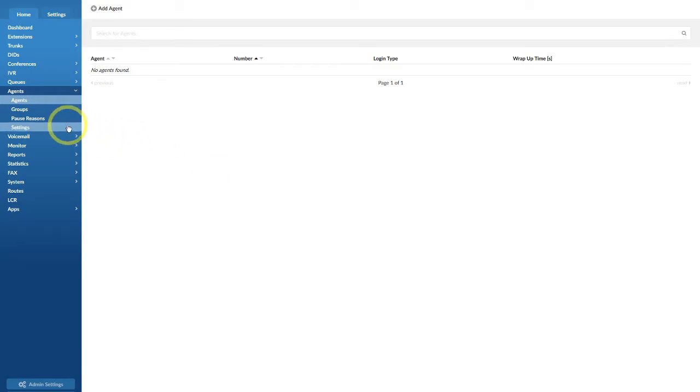There is a different version of the system that is very focused on call center. It has a lot of features that are not here that are focused for call centers. This is for more of a basic call center, just to get a few agents going.